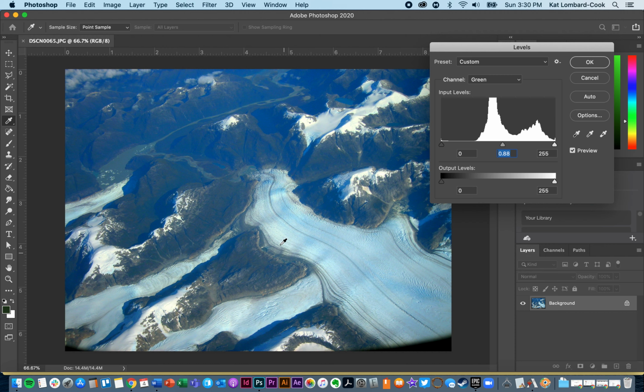I can see the kind of dirt that's running through the glaciers here. That's still nice and white. You're still getting some weirdness out in here, but it's certainly looking a sight better than it did when it was really washed out there. And you're still getting that weird blue in here, but it's starting to look better. Okay, so like past 1, I'm happy with that.